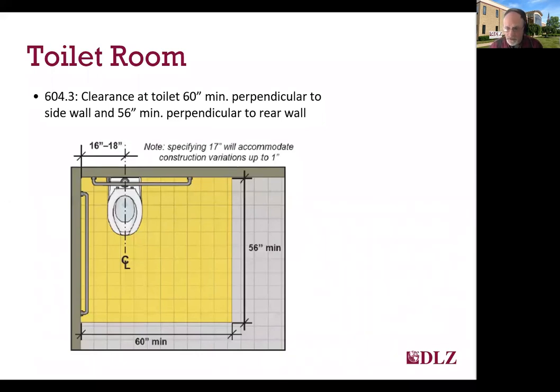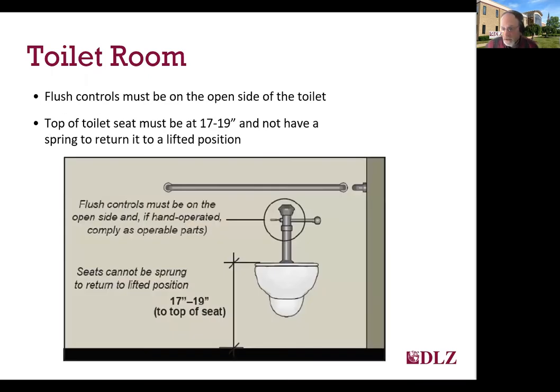And the depth of the clear space at the toilet is required to be a minimum of 56 inches, with the full clear width and depth shown in yellow in the figure on this slide. Flush controls are required to be on the open side of the toilet, which can be fixed by installing auto flush controls if it happens to be on the wall side. And this is so the person that is in that clear space on the other side, and in this case, the left of the toilet, doesn't have to reach all the way across to flush. And again, those auto flush controls are a valuable way to cheaply and easily fix it.